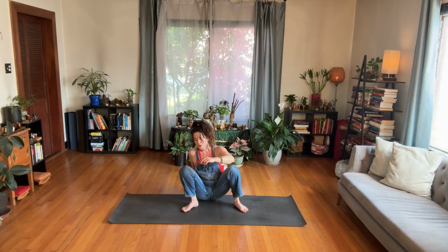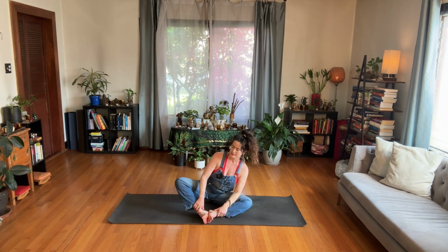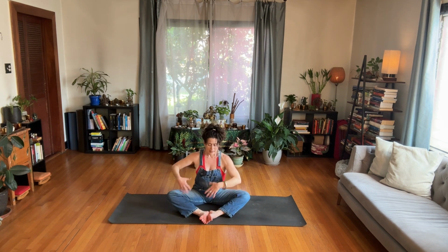Bring your hips down to the floor. Bring the soles of your feet together. Move your hips a little bit side to side. And if your back rounds when you sit here, you can sit up on a blanket or on a block. Sit up on something so that your spine elongates. Lengthen your spine as you ground down through the hips.